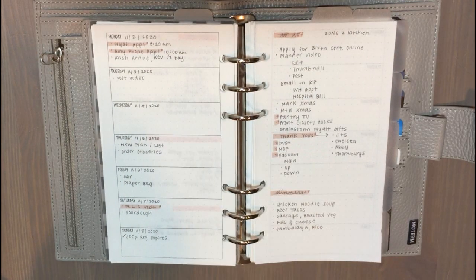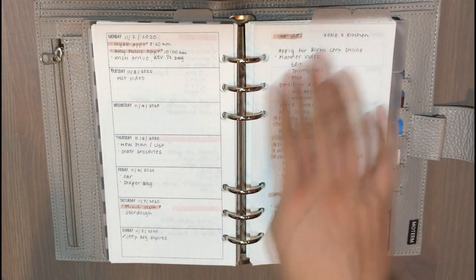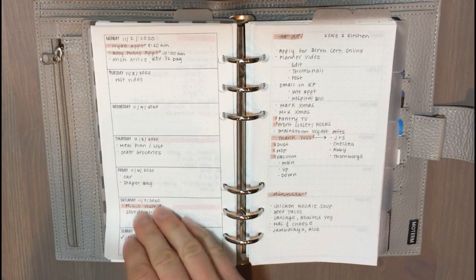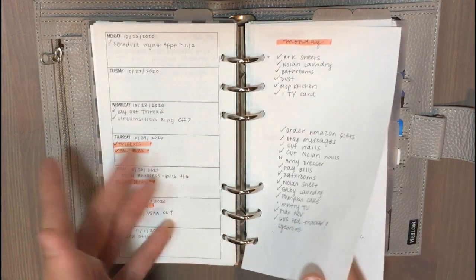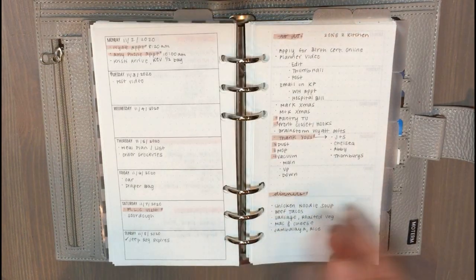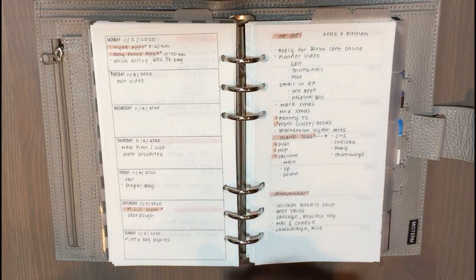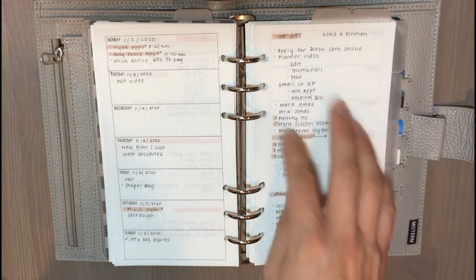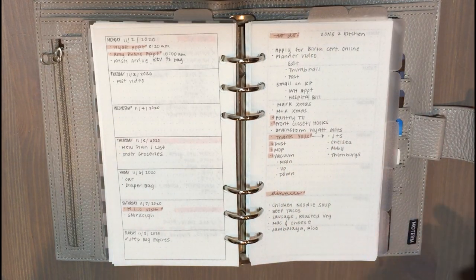So that is how I am planning for my week and kind of for my day as well, because I'm just going to be working off this list. You can see for last week, I did need an extra sheet of paper here to kind of break down my to-do list a little bit more. And I might do that if I need to add in another to-do list or another page just to kind of separate a few things out, I will. But most of the time I'm just working off of this page. So that is it. Really super simple and functional for my weekly and monthly planning for November 2020.